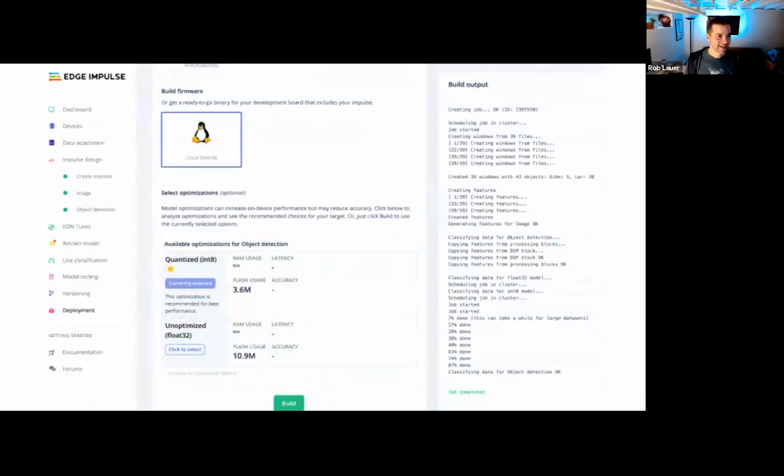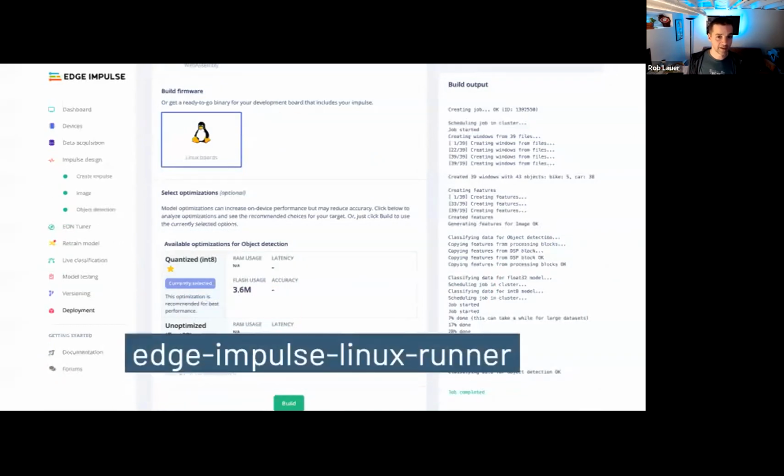perfect. And at this point in the process, I'm ready to build this model so I can actually use it somewhere. Again, there's a web-based UI to build a model, but I found it even easier to use the Edge Impulse CLI on the Pi directly to generate and download the model file itself. So you end up with a .eim file that your Python code can consume. Really pretty slick.